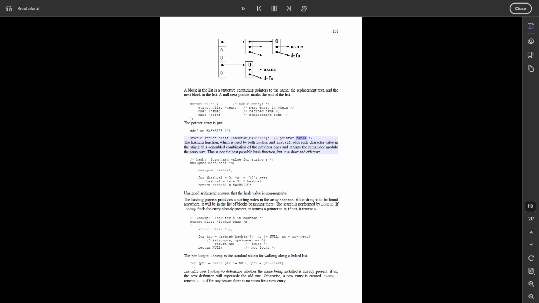The hashing function, which is used by both lookup and install, adds each character value in the string to a scrambled combination of the previous ones and returns the remainder modulo the array size.